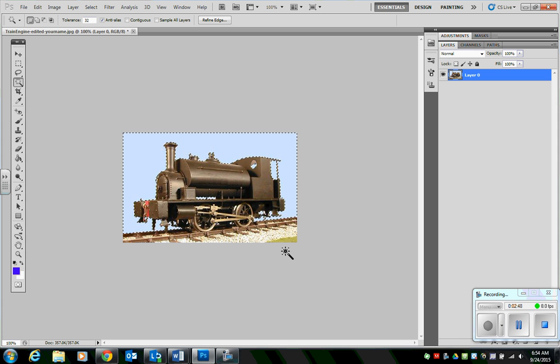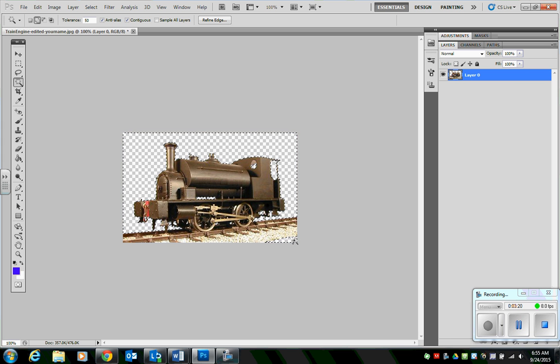And so with the Magic Wand options bar, I'm going to click the Add to Selection button, which is this button right here. And then I'm going to type 50 in my tolerance. And I'm going to click the contiguous checkbox so it displays a check mark in this box. And then holding down my Shift key, I'm going to click on the green grass. So right now I'm going to press my Delete key on my keyboard, and you can see where it took out the background of my train, the grass, and the sky.